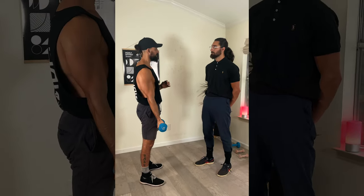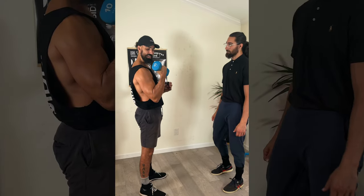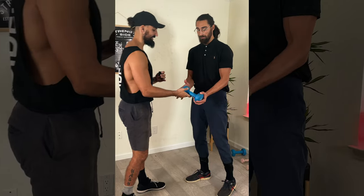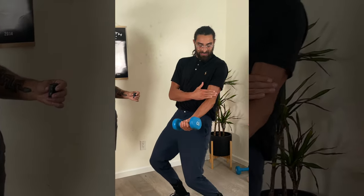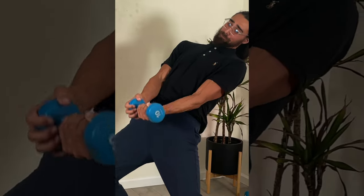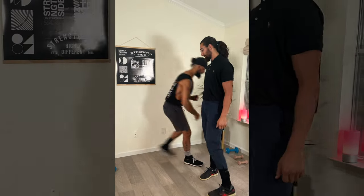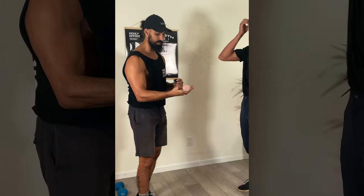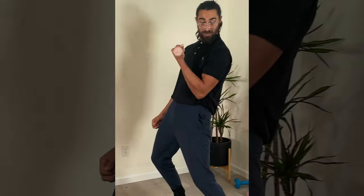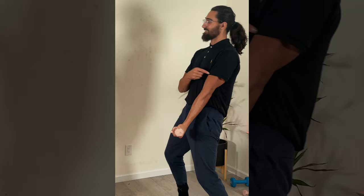Start by holding the dumbbell down here, then you're going to squeeze right here and bring that dumbbell up as high as you can. Come back down. I hear they say curls for the girls — these are good for the ladies. You know what Travis, that's okay. This is pretty heavy. Let's go ahead and start you off with something a little bit lighter. Now do you feel that right there? Oh yeah. That's where you get the girls.